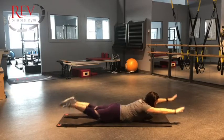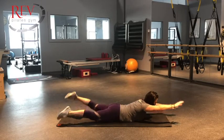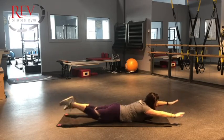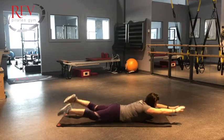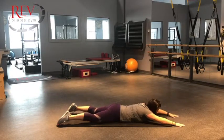swim. So I begin in parallel. If that bothers your shoulders, you can certainly face the palms inward. Do a few of those, and then laterally rotate the legs and continue your swim to focus on the glute meats on the sides of the hips and glutes. Okay, and then just return down.